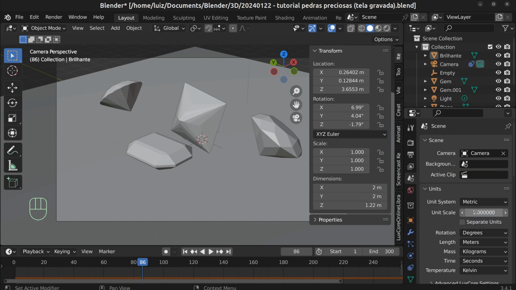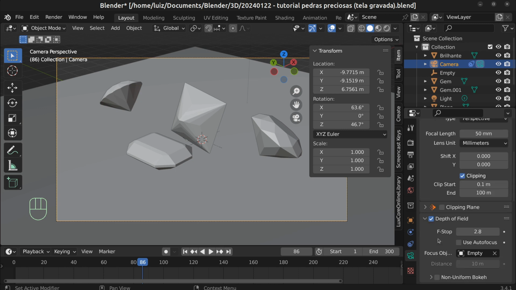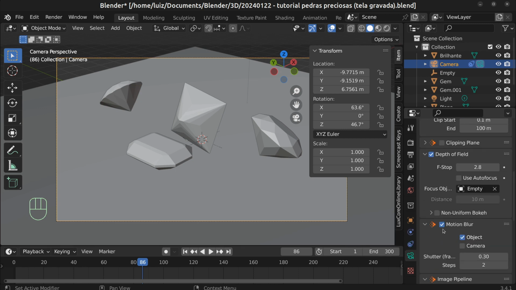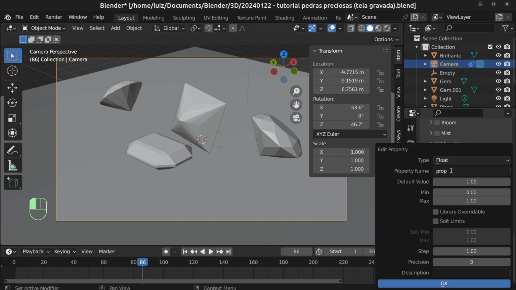So I copied this unit scale as a driver, and I'm going here in the camera. I have the f-stop there, and I'm creating a new custom property. I will name it f-stop 35mm. So this is the f-stop as if we rescale things without rescaling the camera sensor, because previously we were resizing it alongside.